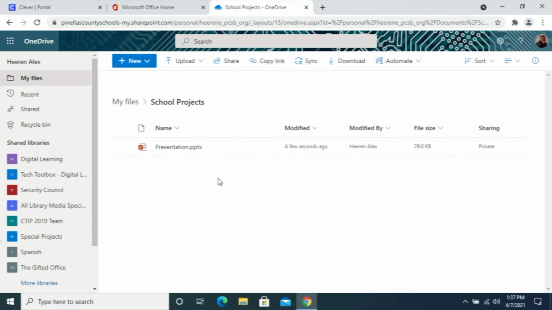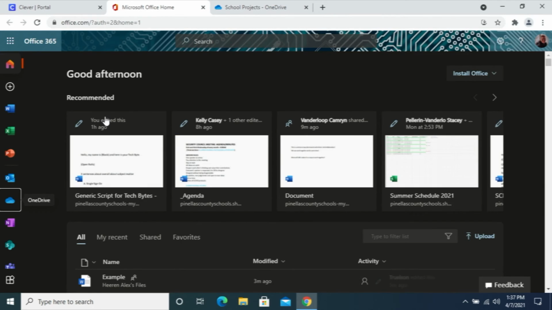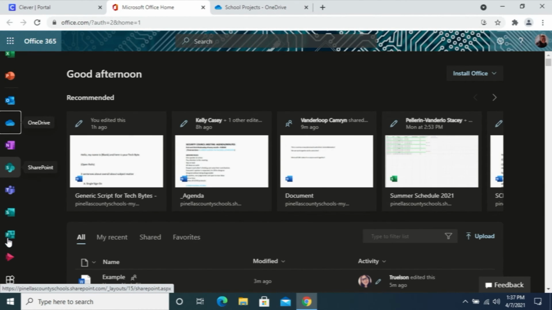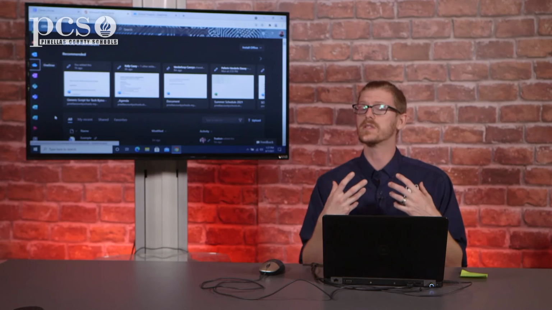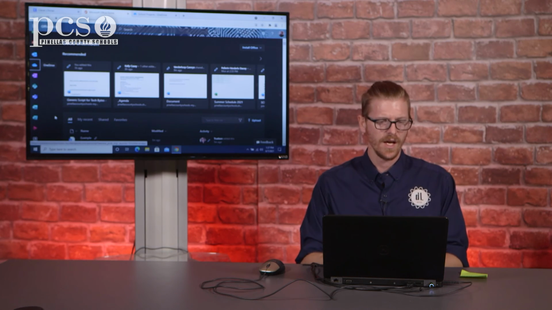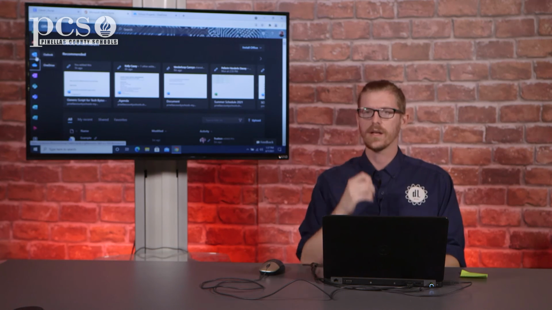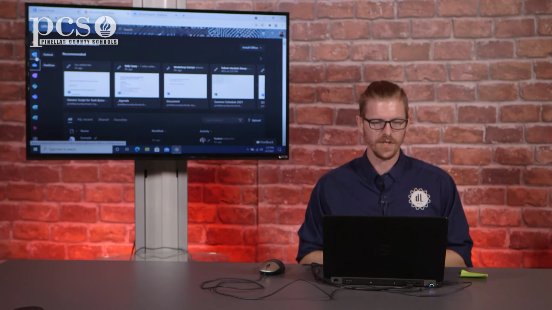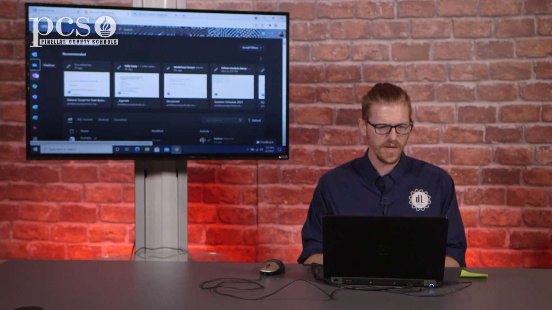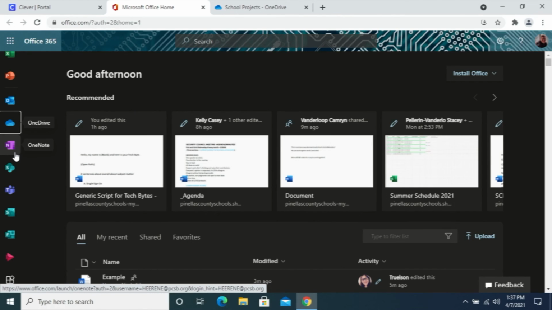Okay, so that's a little bit about OneDrive. I want to really quickly go over some of the other tools because there are so many cool tools in Office 365 that we just don't have time to go into deeply. You can get to your Office 365 PCSB email, your R2D2 email, by going into Outlook. You also have OneNote. If you're the kind of person who loves organization, folders, 3-ring binders, OneNote, I love OneNote.